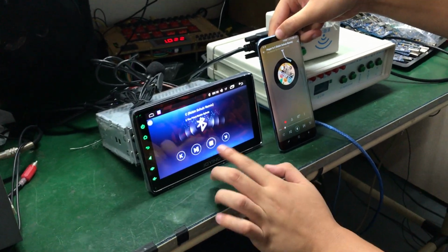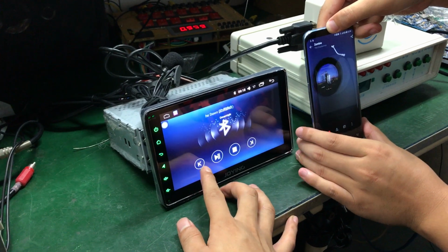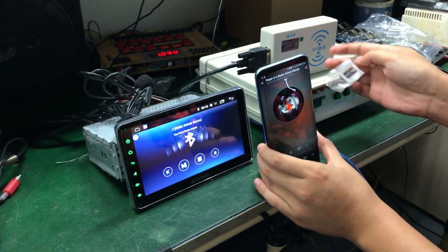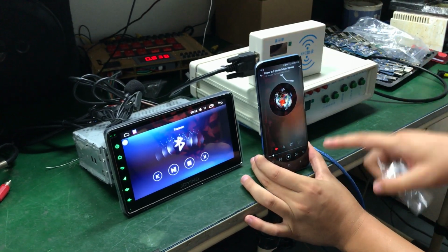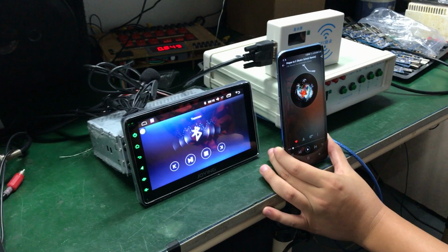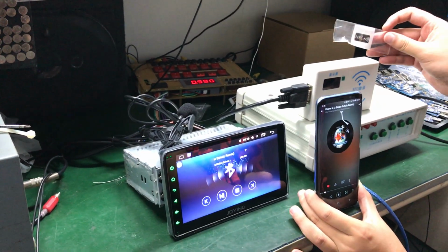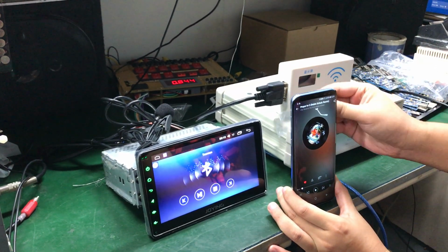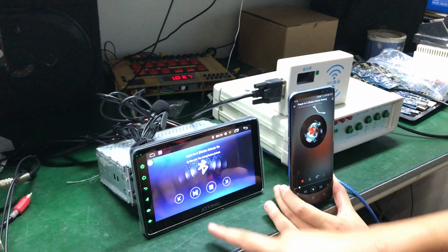Let me try the NFC sticker. Put it on this position. Disconnected. Again. Connecting. Okay, play it. Let me try again. Disconnecting. Try again. Connecting. Press once.